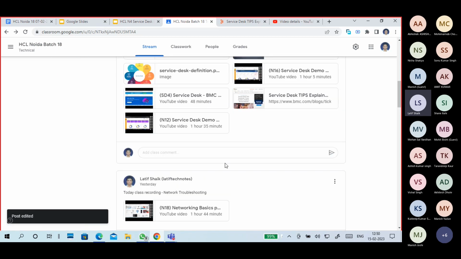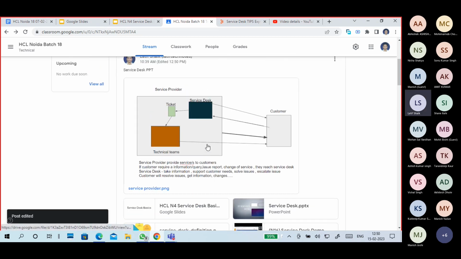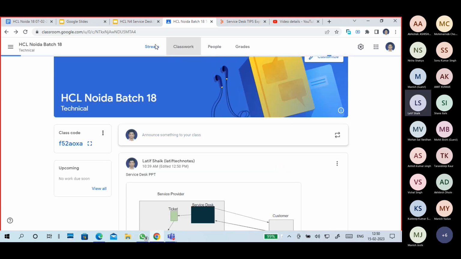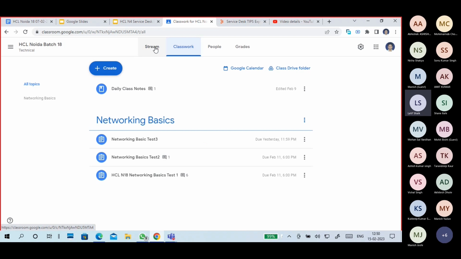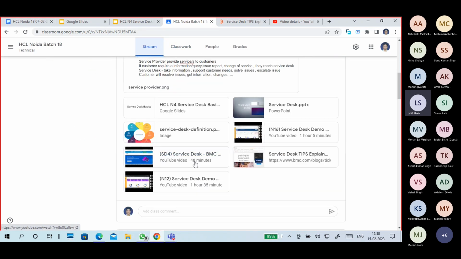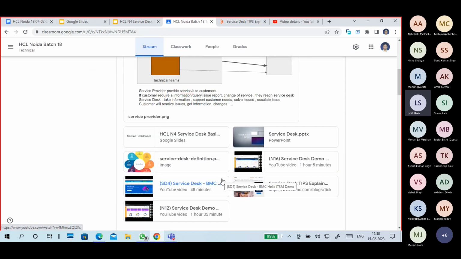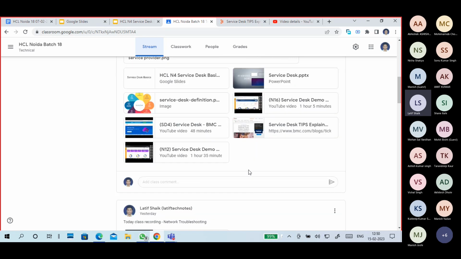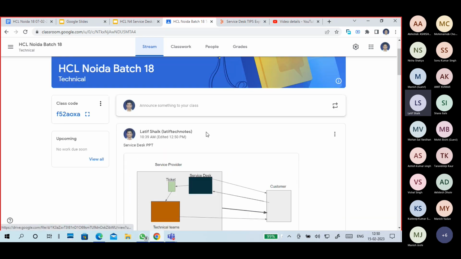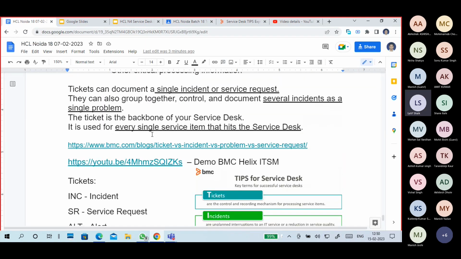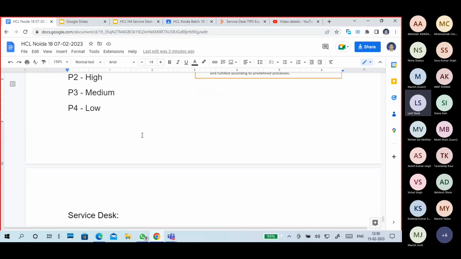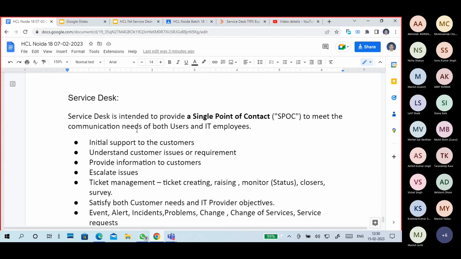Currently it is here, so everybody is here and you can access all the service desk material, any pictures, PPTs, links. I will try to put them here because service desk is the main part for your interview as well as your work.